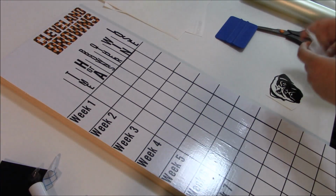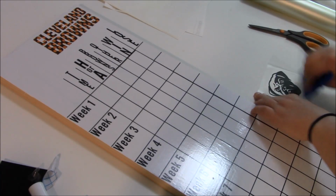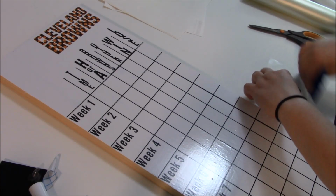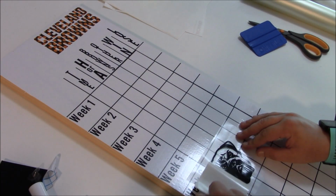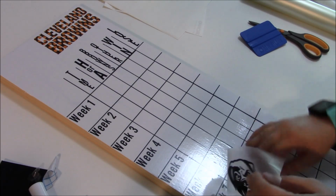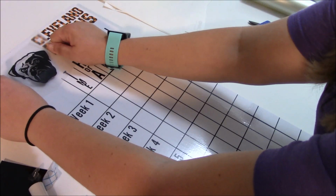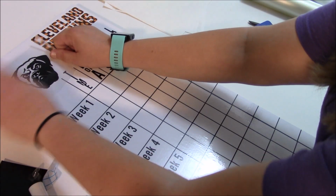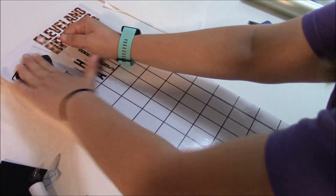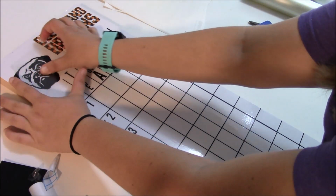And then we're going to do our little dog, the Browns. For anyone who doesn't know, we have a dog pound. That's a thing, and that's a big thing here in Cleveland. So I wanted to make sure that I put our dog on here because he is our mascot. So we're just going to stick him, and I don't want to put him all the way at the top. I kind of want him a little bit lower than the other things. So we're just going to put him on there.